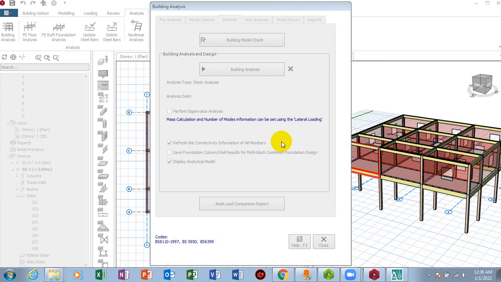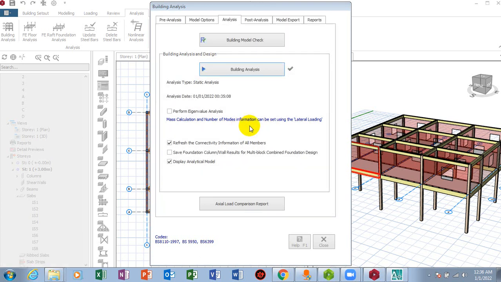It's still loading in the background. Okay, it's done now. I can see it's still loading. It's almost done.